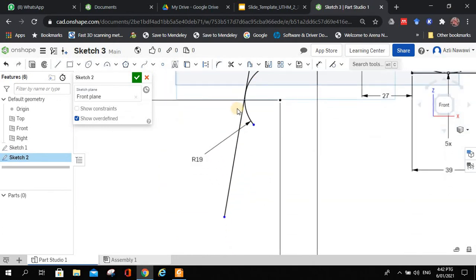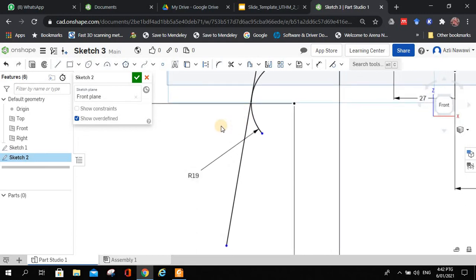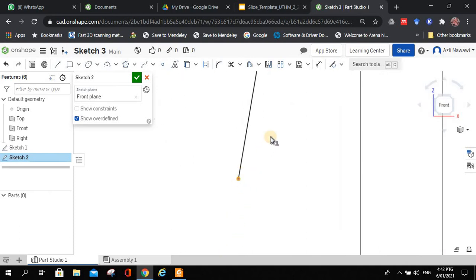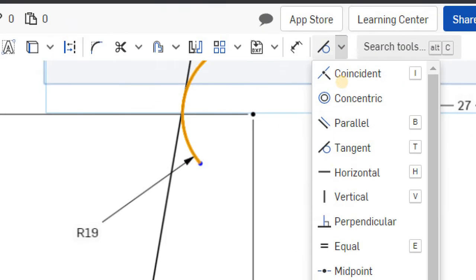You can see that the line is too long, and the easy way you can think of is to trim it, but it is not really good. What you need to do is make them touch at one point. First, choose the point here and choose the arc here, and then choose coincident.